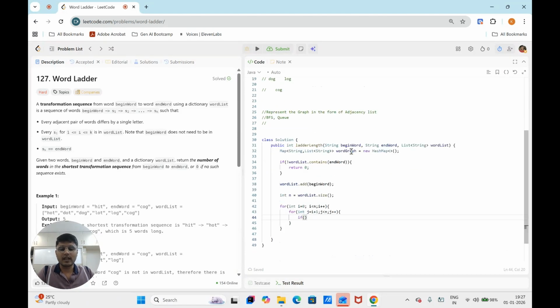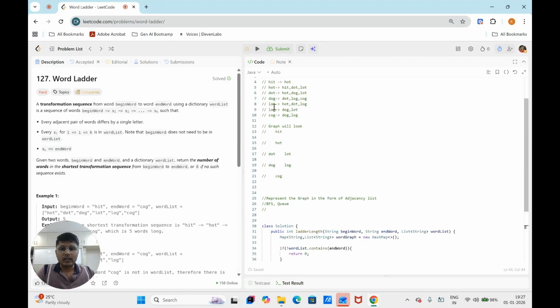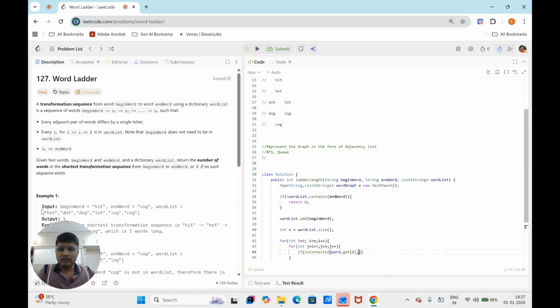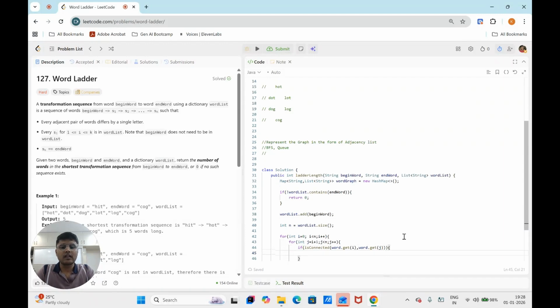For that, I will write one method which will tell me whether there is only one letter difference. If that is true, I have taken the first word, word.get(i), and I will traverse through the whole word list, word.get(j), and check each and every word with the current word, whether there is only one letter difference. Then I'll push that into the adjacency list of that given word.